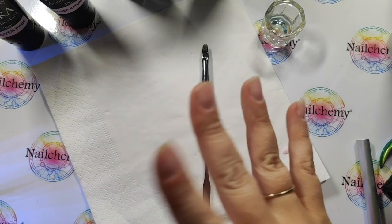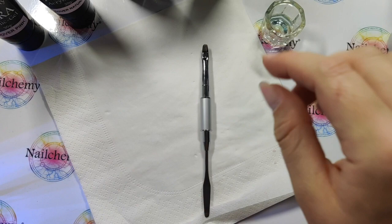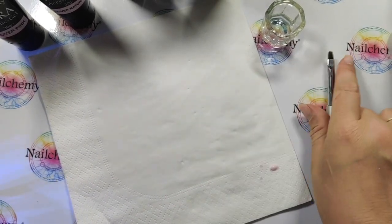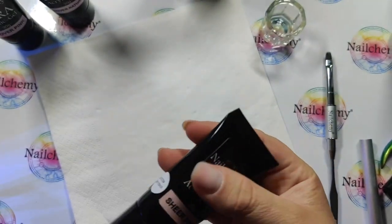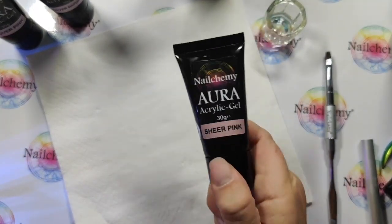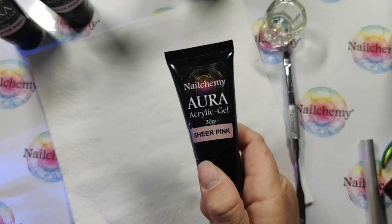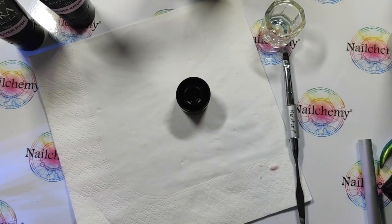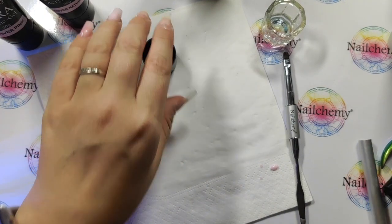So I'm just going to give these a roughly 20 second cure, just because once I've done all five, I'll make sure that they all go in for a full cure, just to keep timing down a little bit, really. Okay, so number three, sheer pink. Take the lid off that. Okay, that's had 20 seconds.